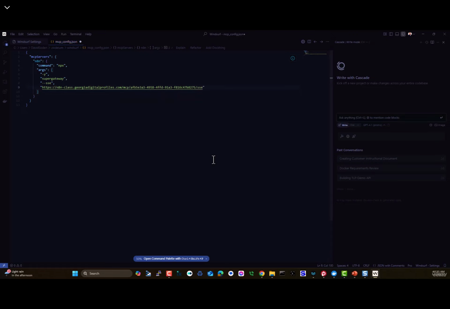I highly suggest you secure your MCP server just like you would secure an API endpoint. You just don't want anybody going in and getting into your stuff, right? And so I'm just giving you a demo. It's not that hard to secure it. It's very similar to securing the API that I showed with the JSON Web Token earlier, and fairly straightforward to do. Anyway, I am going to then change the name.